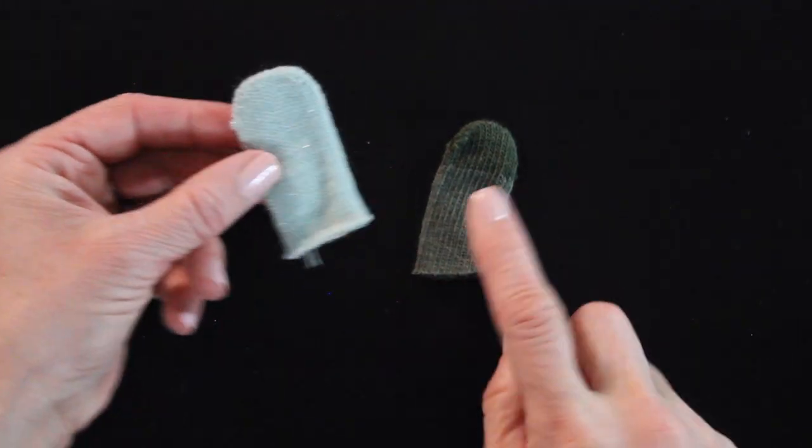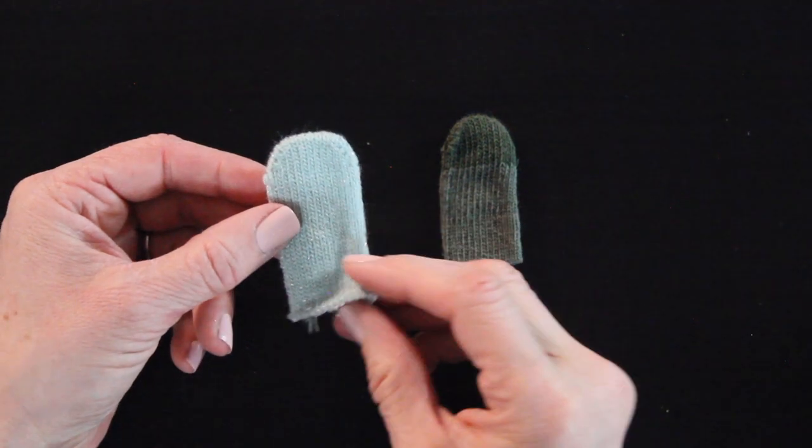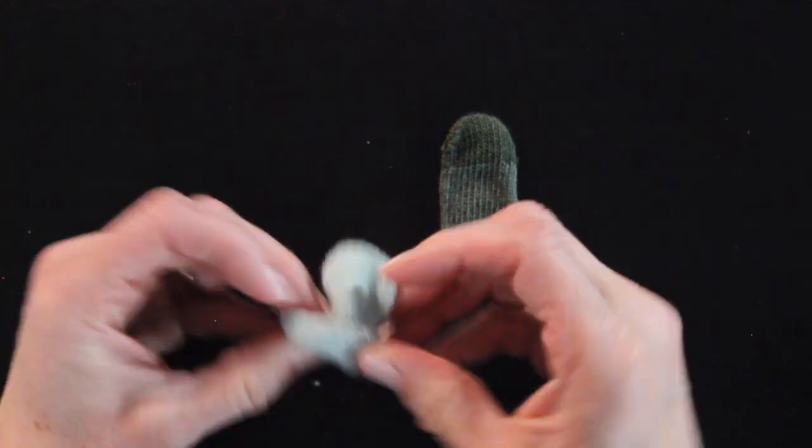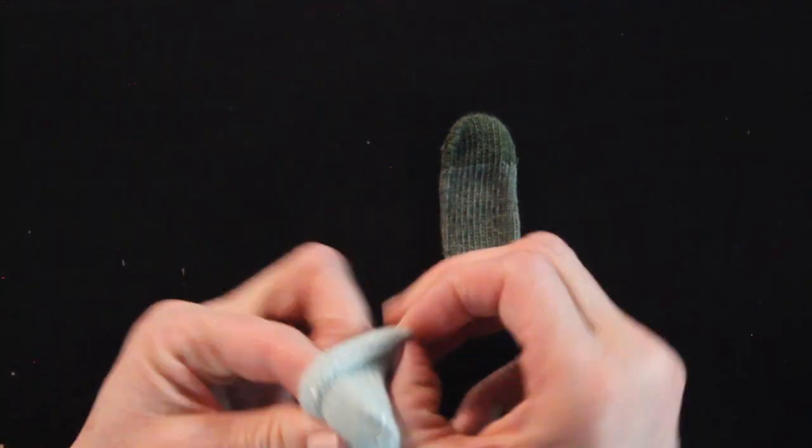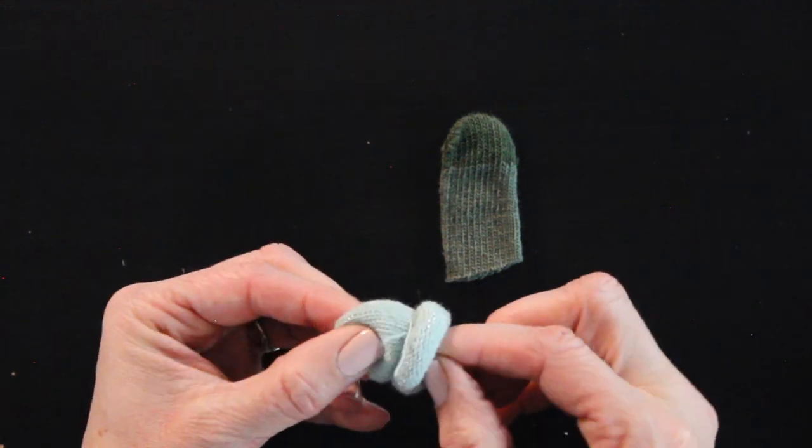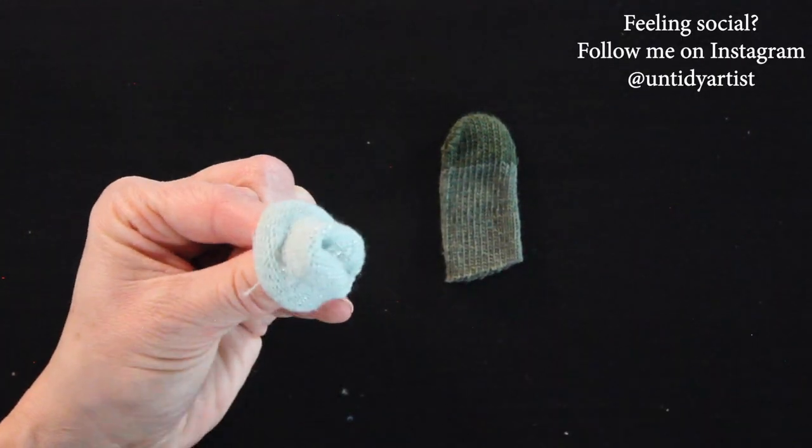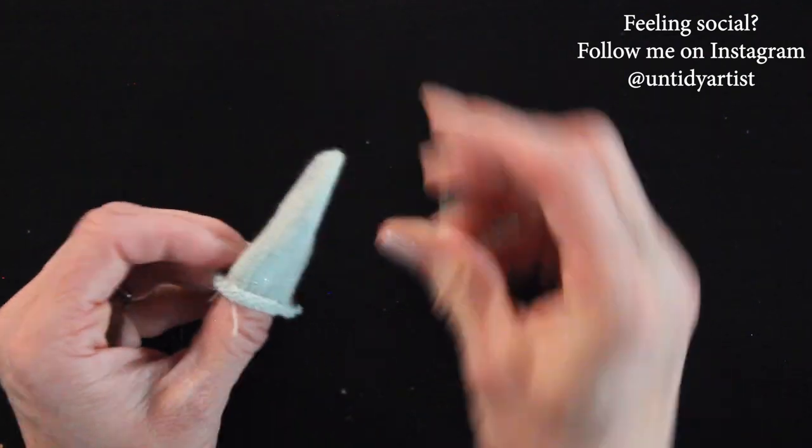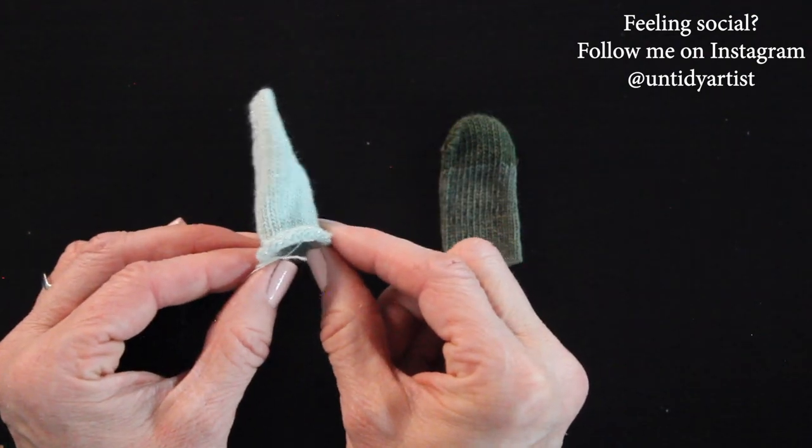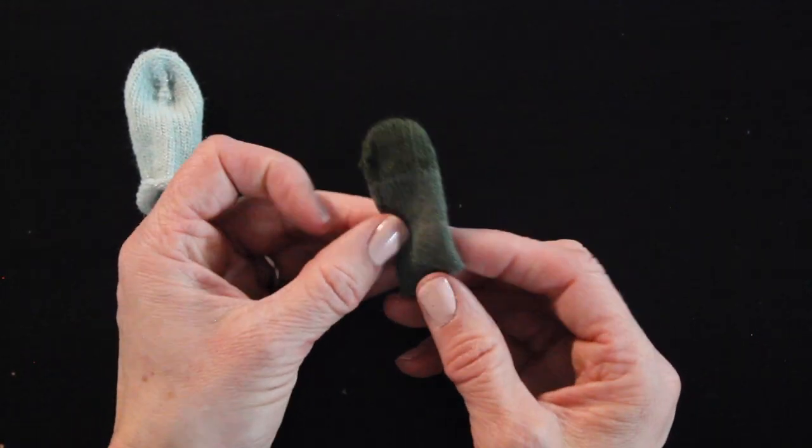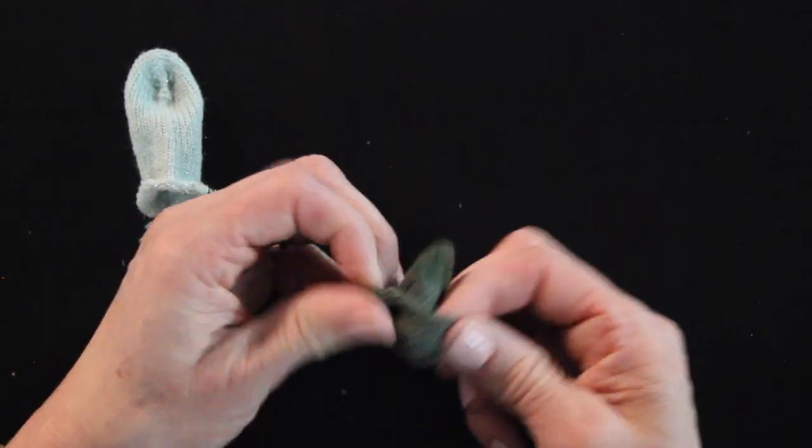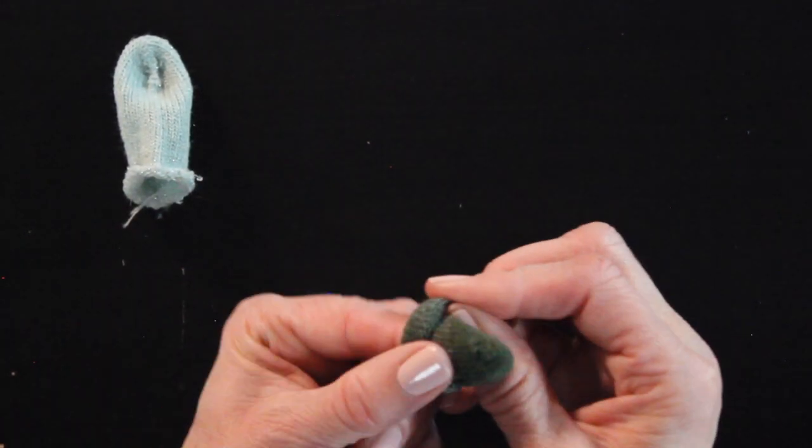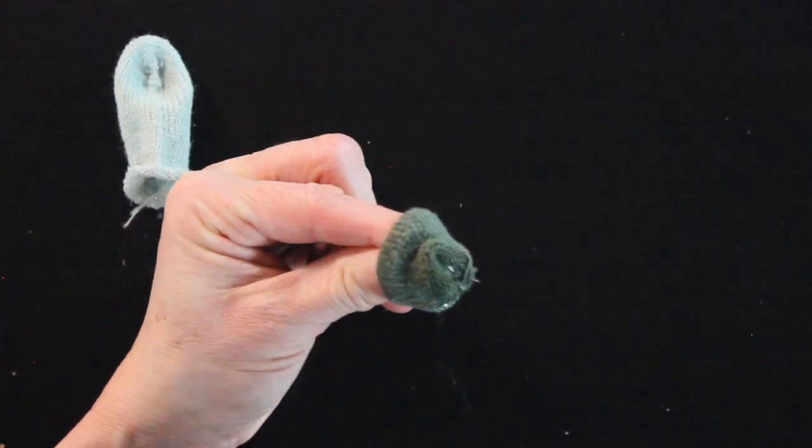Now we're going to get our hats ready. So I also go through this more slowly in the gnome ornament tutorial. What I like to do is roll the fingertip back. I push my finger into it and then I pinch it the opposite direction of the way the seam goes. And while I'm still pinching it, I push it back, add a tiny dab of glue, and this is going to give our hats some cute shape and dimension. And I do the exact same thing with the other fingertip. Rolling it back, I put my finger in it, pinch it in the opposite direction, add a tiny dab of glue, hold it until it sets, and I've got a cute little shaped hat.